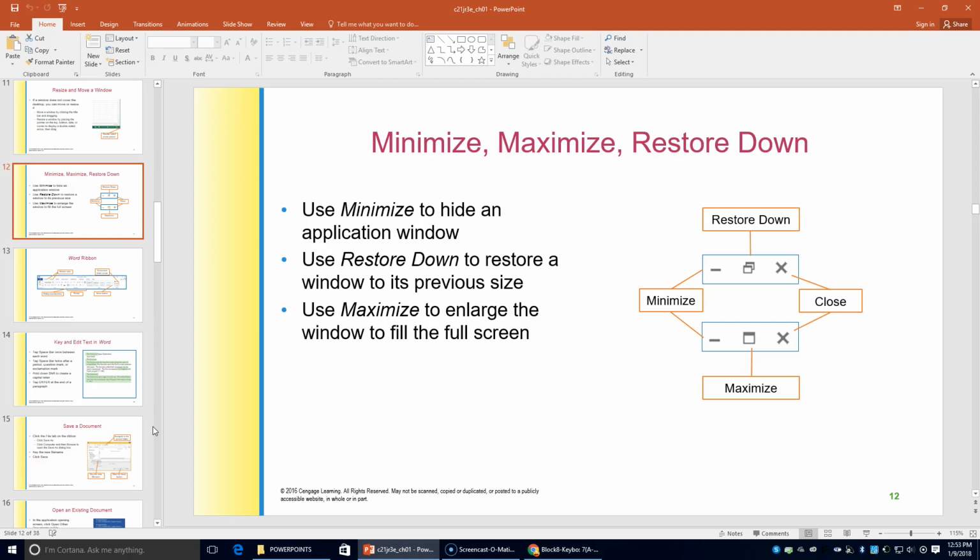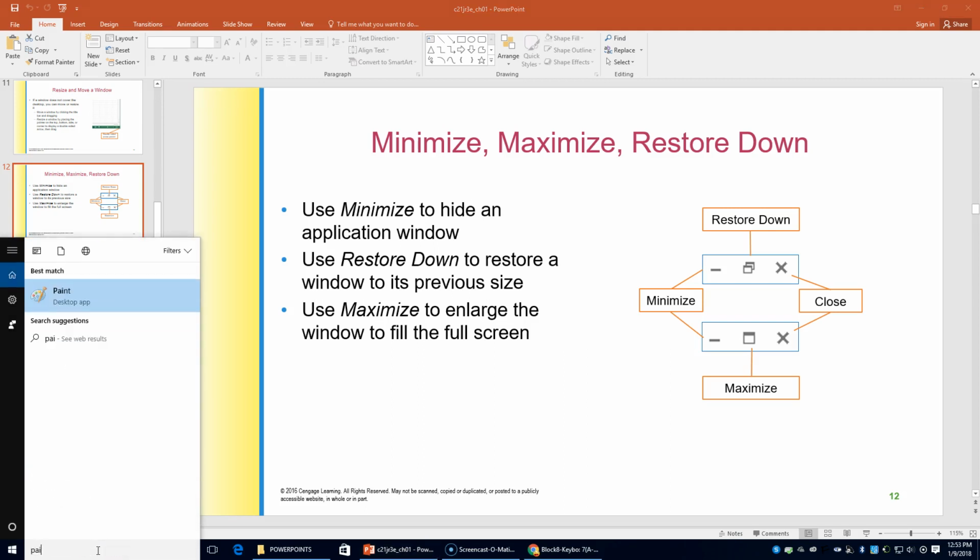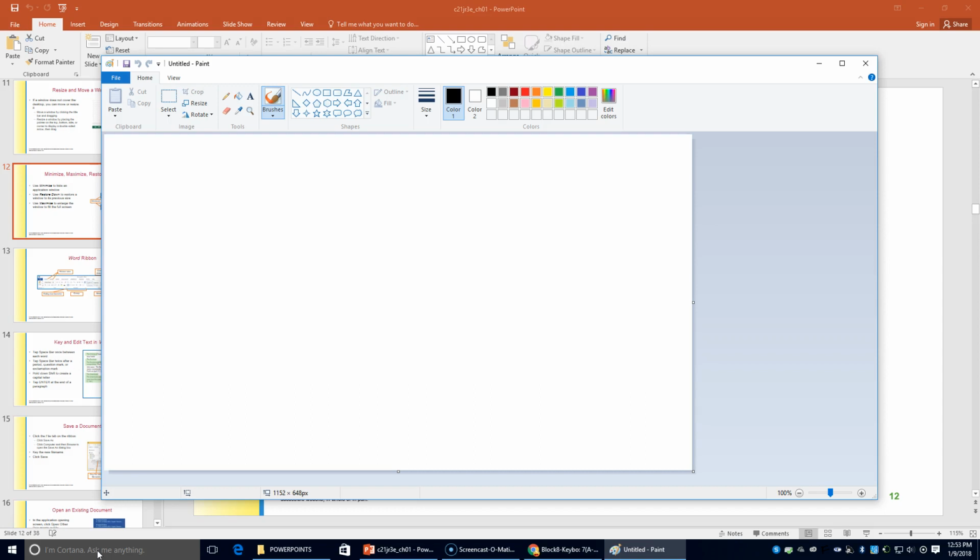All right, and then you guys are going to open up the Paint program. So you'll go to Paint right here. And you are going to draw me a picture using Paint. All right, and then when you are done, it says close the Paint window and not save in your book.